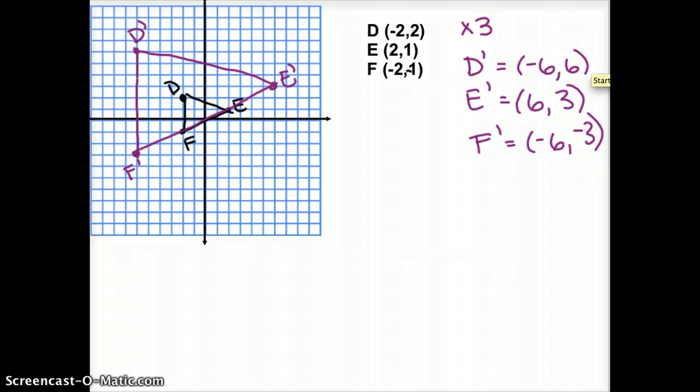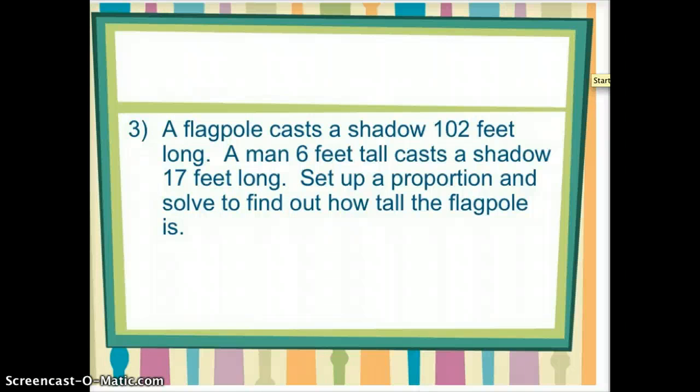Maybe the easiest way to see that this is 3 times bigger, we can see that this is the length, and this, they all match. But it became 3 times bigger. Each of the side lengths became 3 times bigger. Now the area is 9 times bigger, but just the side lengths, 3 times bigger each. So we call that the scale factor of 3. All right, you've seen this type of problem before.